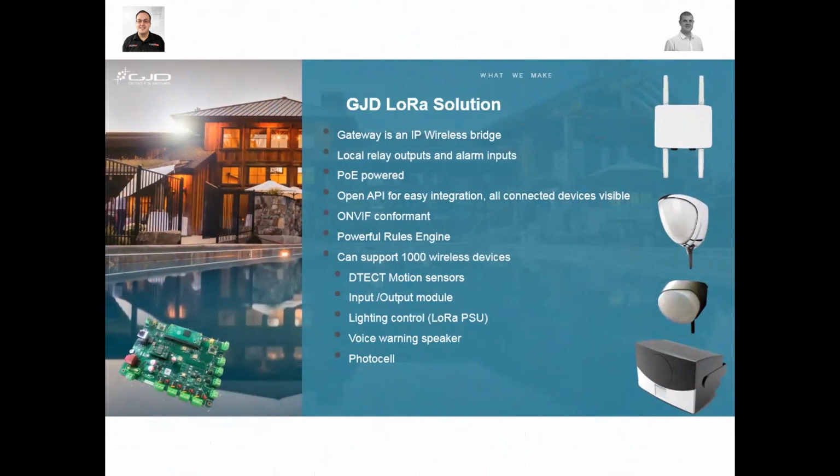It has its own rules engine, so it has got its own GUI rather than programming IP addresses. You'll log into the gateway. It'll find your devices on the system when you put it into learn mode, so you don't have to physically plug it in to learn it. And then if you've got multiple detectors or I/O boards or illuminators, all you have to do is drag and drop. So you could say detector 1 will bring on light 6, 7, and 8, and detector 2 can fire output the I/O board if needed.